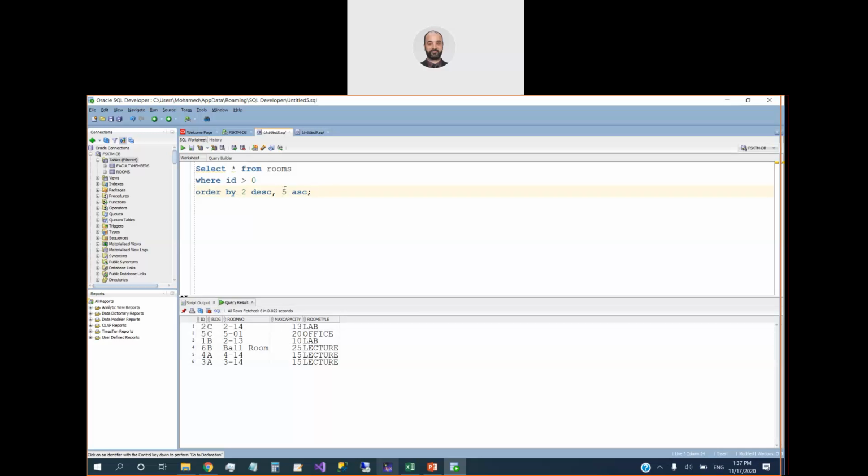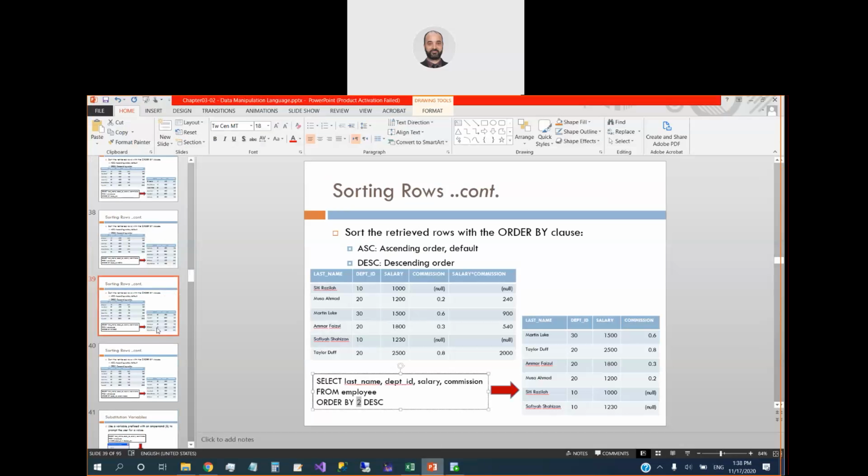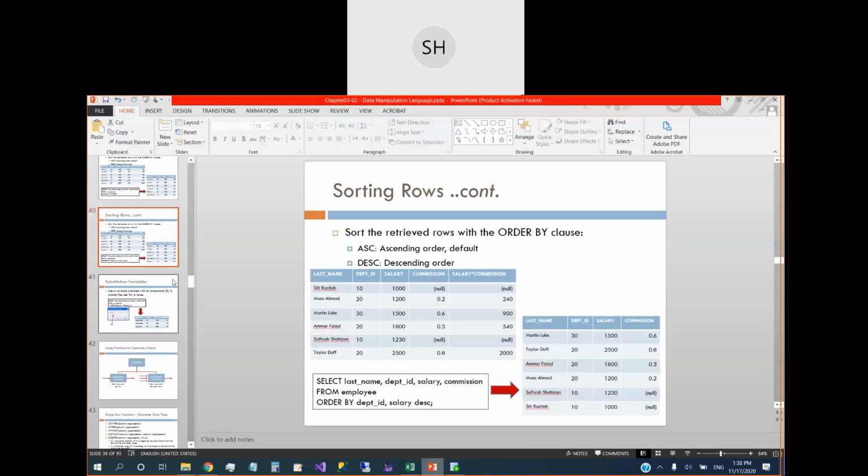But if you come after 2 months or 3 months to modify something in this code, you will ask yourself, what is number 2? What's number 5? Then you have to go and study the structure and everything. So this is not good. Don't use it. Just mention the column name. Okay, guys?